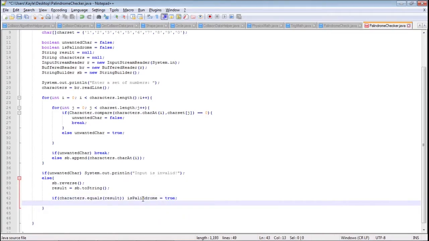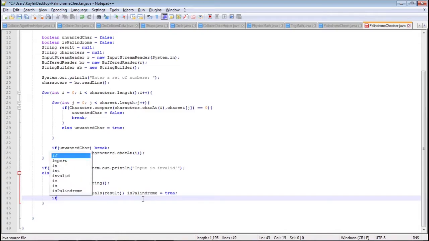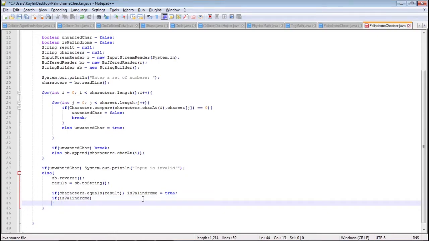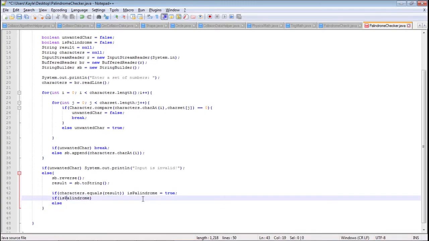Alright, then here put another if and check if this is true, and put else. If this is true, you're going to inform the user that his or her input is a palindrome.